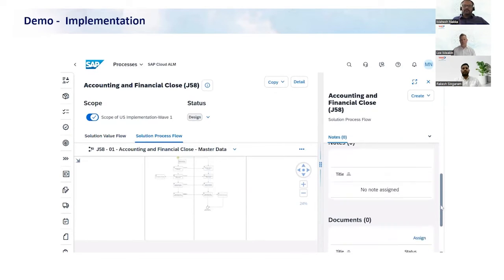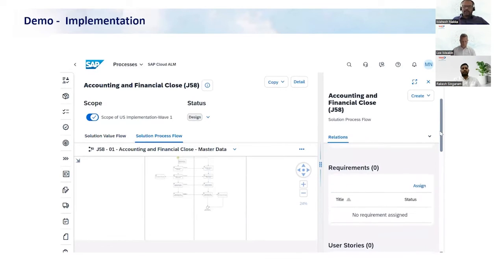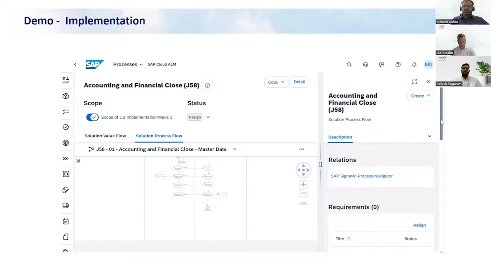It also has, within this process, when you are running it, if there is a requirement you come across, you can log that requirement. If you see here, you can create a requirement. Somebody may ask, do you need something else, a step to be added here? So you can log that requirement here. Now you can observe how the requirements, process and scope are tightly integrated, visible and traceable within the project, right?